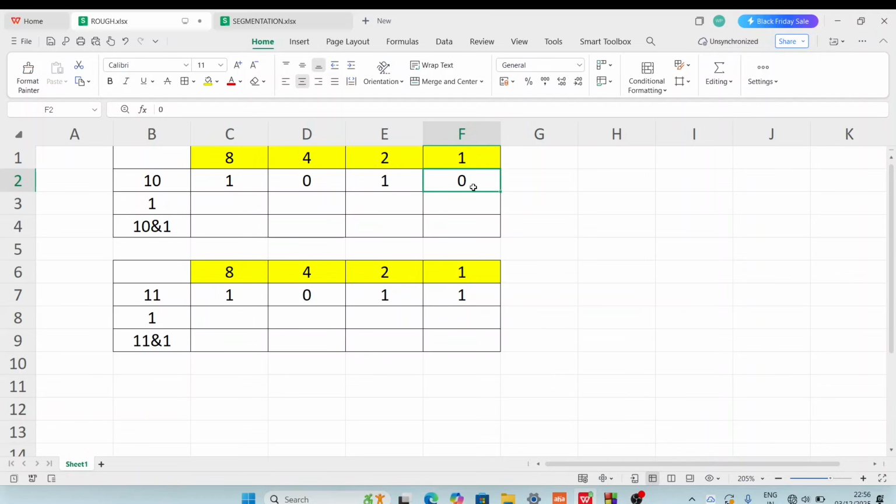So how do we find whether the last bit value is 1 or 0? By using the bitwise AND operation. Our input is 10. We'll do the AND operation of 10 with the value 1. What is the representation of 1? It's simple: 0, 0, 0, 1. I'm taking the second example also. First we do 10 and 1. What is the AND operation? Both bits should be 1, only then the result is 1.